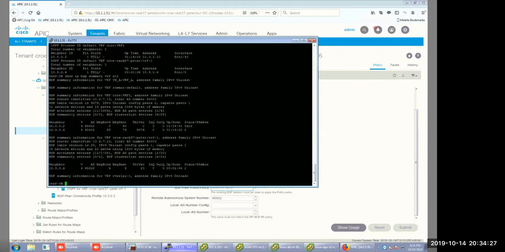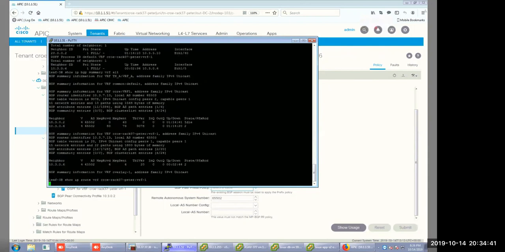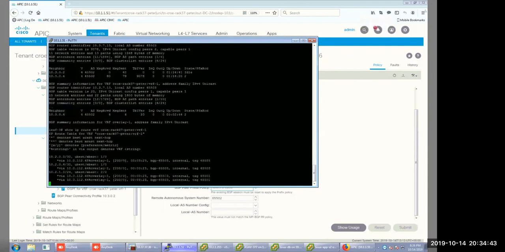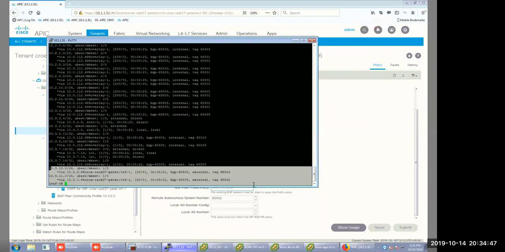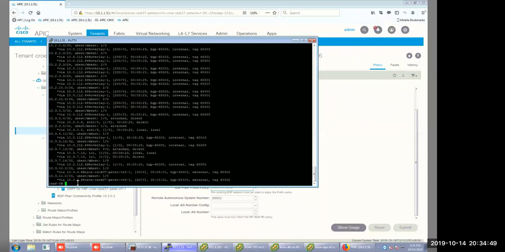Yeah, that's the only two routes. Show IP routes VRF. Yeah, that's right. When you see here, two routes are learned here, okay. Let's get to the leaf 4.